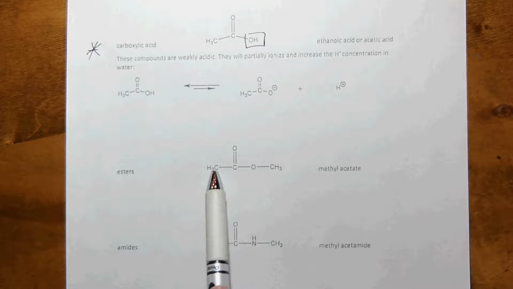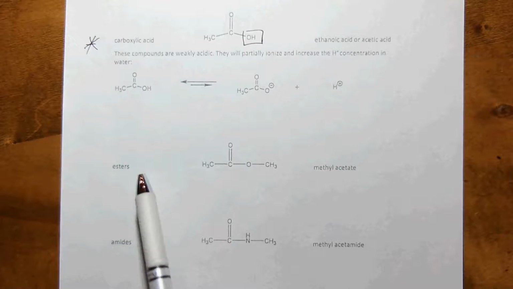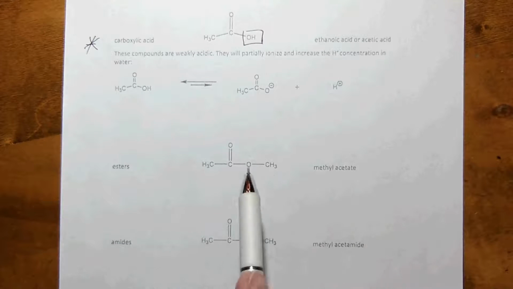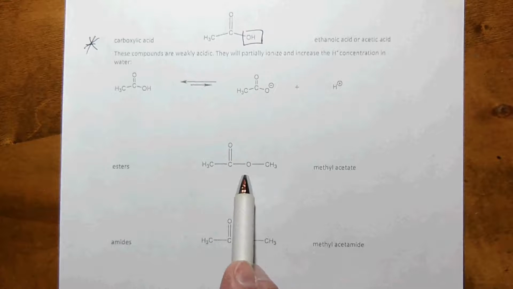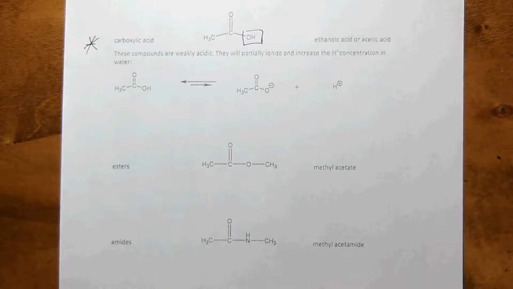esters. Based on the structure here, you change this structure a little bit, change this end of the molecule a little bit, but you're keeping that C double bond O to oxygen to carbon. You can make it smell like oranges, apples, grapes, grapefruit, cherries, whatever. All the natural fruit flavors happen to be coming from esters. These fruits manufacture esters, and depending on the structure, they'll make the fruit taste like a blueberry, a grape, or a cherry. So esters are kind of neat.